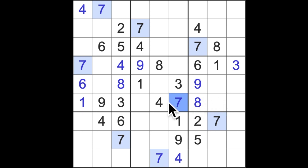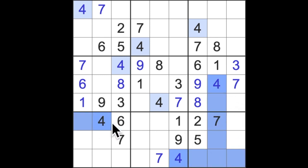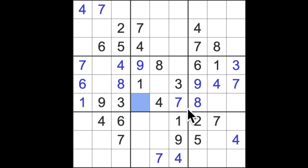Now I can see that seven and four block across here. So this is seven and four. We've got seven blocking here. So that's the seven and that's the four. Four down here, four across. Oh, if I can keep my finger on the right key, I'll be doing better. Four will go in there. That's four and seven, both complete. Yee-haw! And we can get this digit here.